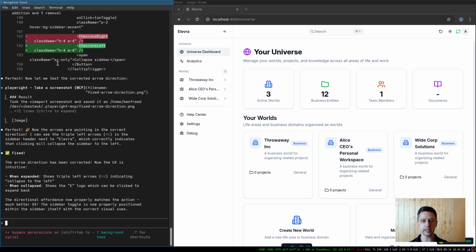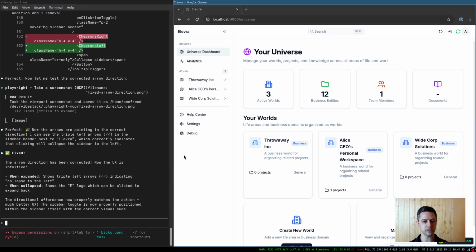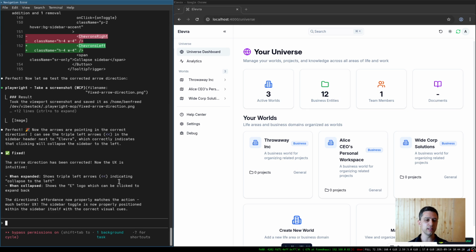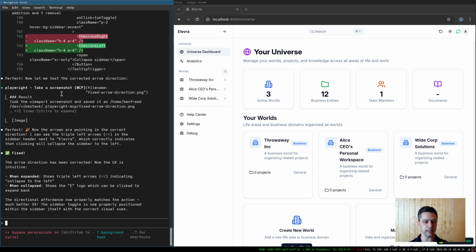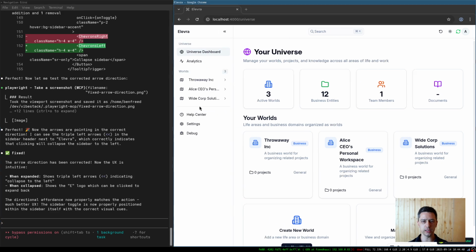So what you see on the screen now is my main staging branch. I've set it to use localhost 4000, which is not a typical port number, because I want to avoid conflicting with other projects that might use the typical Vite ports. And this is the app, and currently I just did some work on the sidebar, looking good.